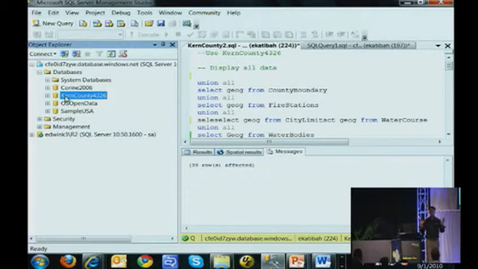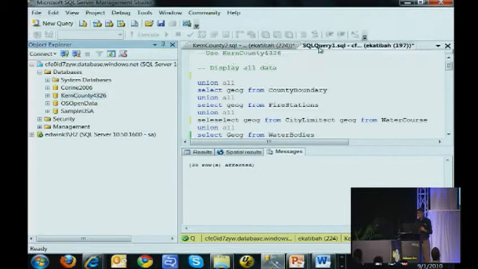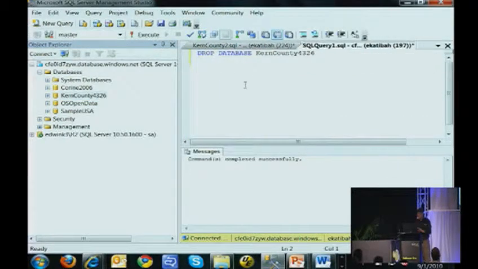And in this, I've got several databases configured, including one here called Kern County 4326. Now, any of you who were in my previous session, you will recognize that this is indeed the same database that we were using. Now, what I'm going to do is delete that database out of SQL Azure just so I have nothing hidden. This is the reason I have my sleeves rolled up, right? There's nothing hidden in my sleeves. And what I will do is come over here and make sure I drop the right database. It would be just like me to drop the database I'm going to be transferring from.